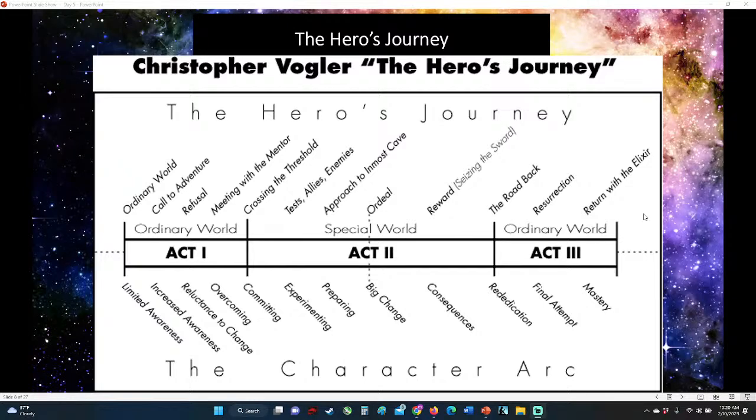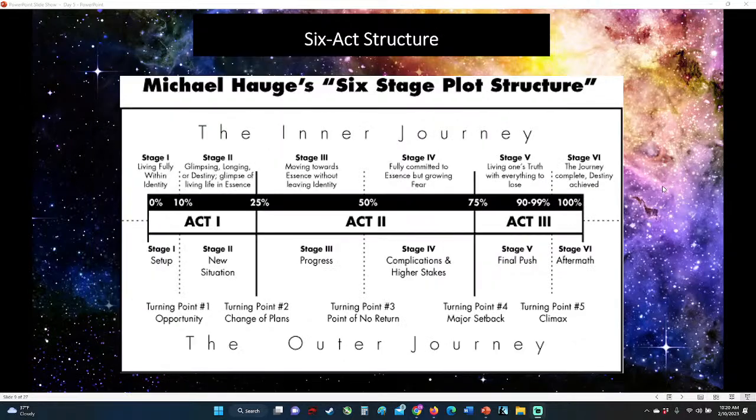Oh, I have one. It's the Meg Ryan, Hugh Jackman, where he comes forward in time and then she goes back in time. That's a wonderful kind of hero's journey type romance, or hero's journey type character arc. That's also a romance, right? Let's see. All right, and then 6-act structure.